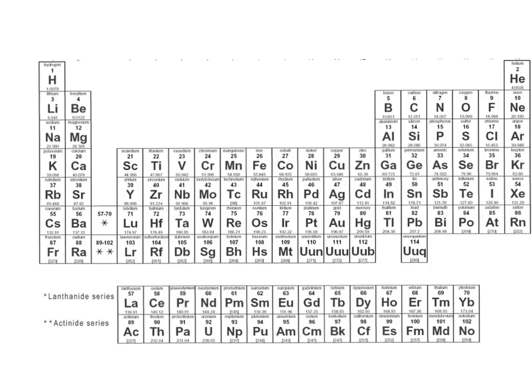Now this is the modern day periodic table, and you can see that it looks very different from the original periodic table, but there are also a lot of similarities. First of all, you can see that the table is set up in columns and in rows. So a column goes up and down, vertical, and a row is horizontal. And that's important to distinguish the difference between those two.